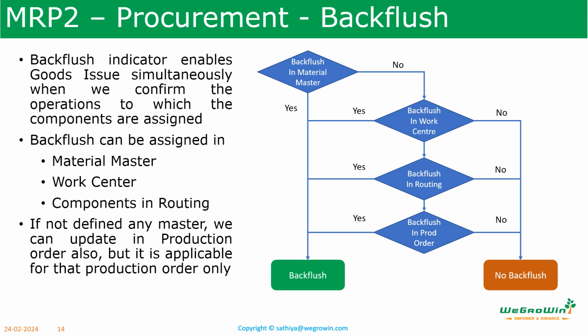For example, for the same material, maybe you want a backflush automatically for one product or one work center, but you don't want it to happen automatically in another work center or another production order. That time you want to decide manually to issue the material. So you can select it based on that. It's not common that you have to fix a backflush for one material where it always has to happen. So based on the BOM, work center, and routing, we can define these different options, right?